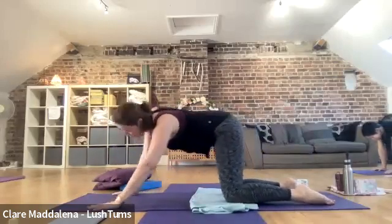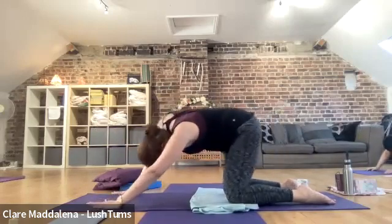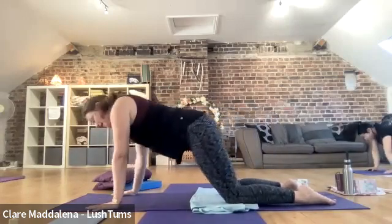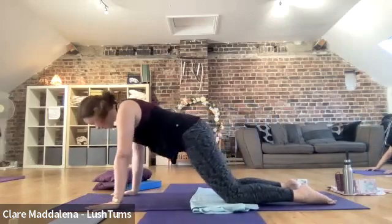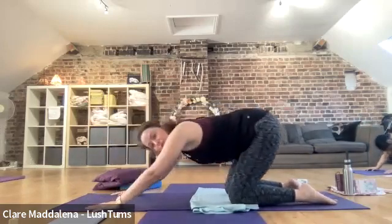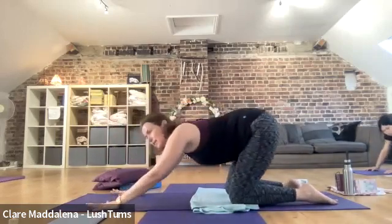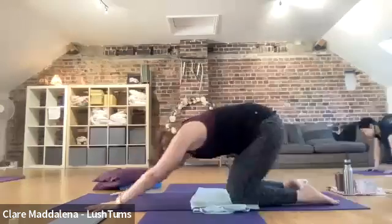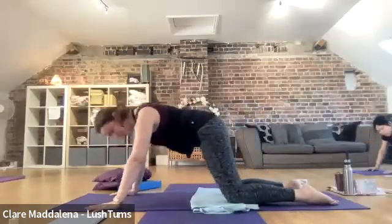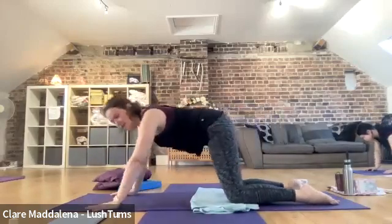Good, now let's circle it the other way. Big breath in. Big sigh out. Lovely soft bumps, lots of room for your babies to get into a good position. Bend your elbows a little bit to protect your wrists. Make it feel really nice around those shoulders. Really nice around the hips.